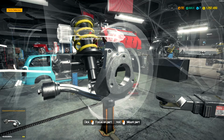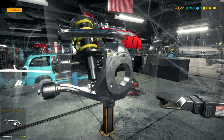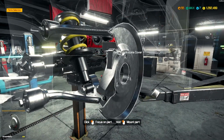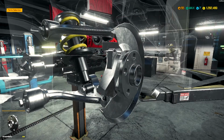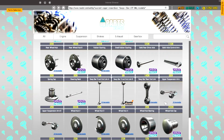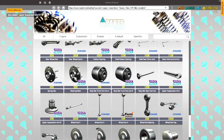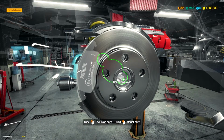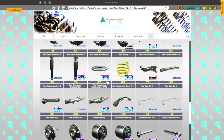Okay, I did have this suspension, that's good. I'm gonna need another upper suspension arm B. We're gonna need another wheel hub B as well. I think those two will be it, so we will go in here right now and get it. Need an upper suspension arm B and rear wheel hub B. It's the two things that I only had one of. Throw this on. Oh, we need a rear drive axle B too. Okay. That's fine. We can do it.